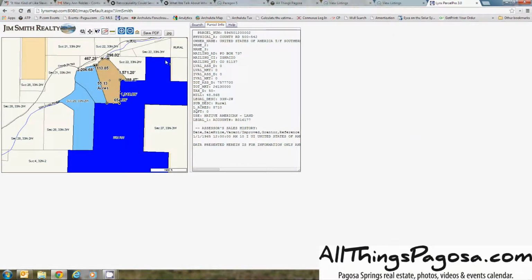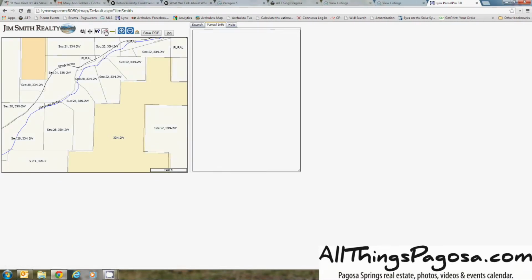Another nice tool is, let's say I only wanted to send this one lot that I originally pulled up. I don't want all these other colors to confuse anybody. I can hit this eraser icon right here, and that erases all the other markings.